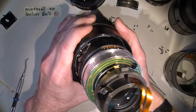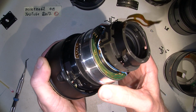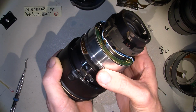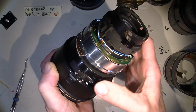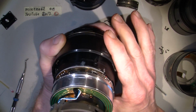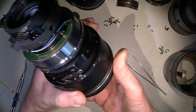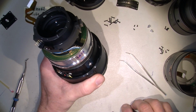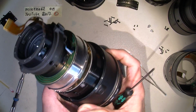But let's have a look at this amazing piece of work. This is where the focus ring will go against those 3 springs and make it possible to focus. But is there any loose screws? There could be. There could or could not. Let's have a closer look. No, it's tight.